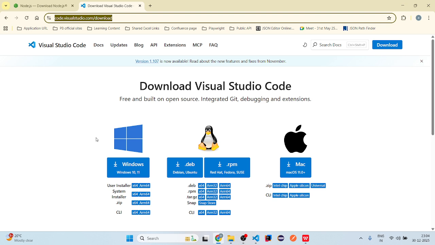So in this case, for JavaScript and TypeScript, Visual Studio Code, that is VS Code, is necessary. That is the best suitable editor whenever we deal with JavaScript code. After installing, it is the same way: click on next, finish, and it will be finished.